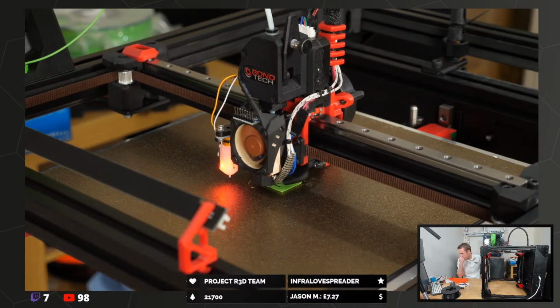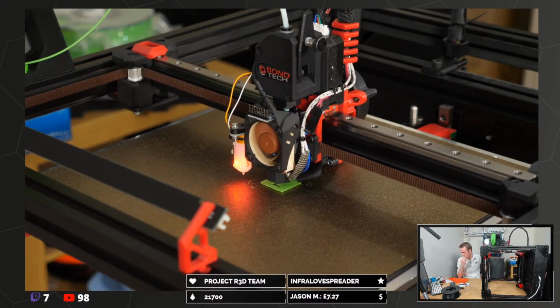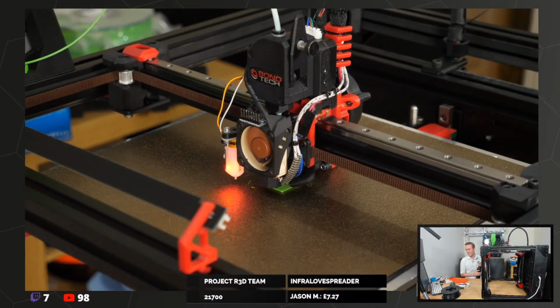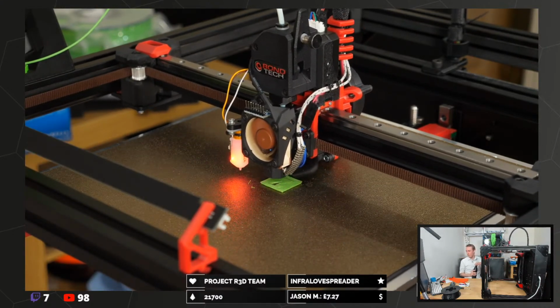Will the V-Core 3 sit next to Voron on your bench? It did. I posted a picture of it on Twitter. It's one of those moments where I was like, yeah, I'm a lucky boy.